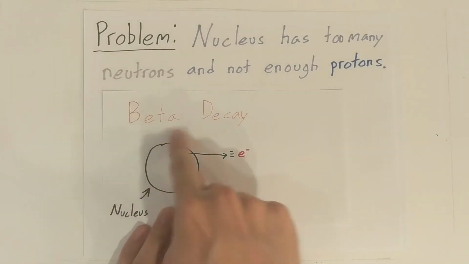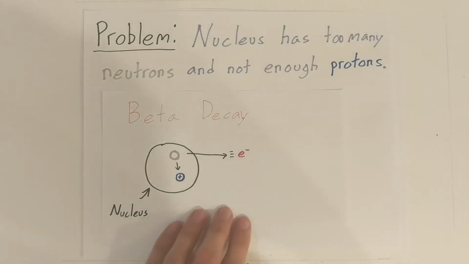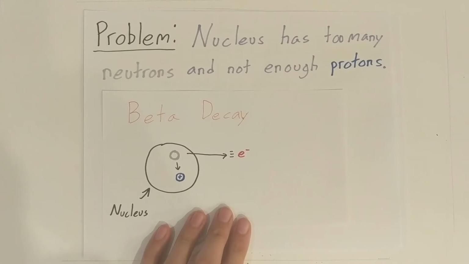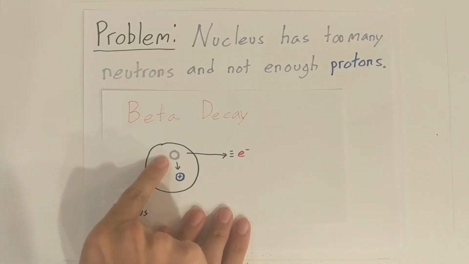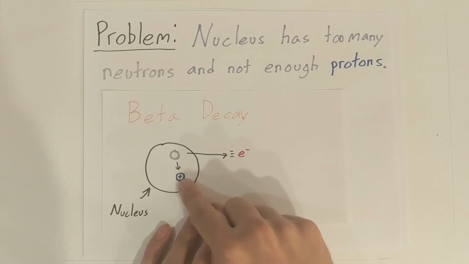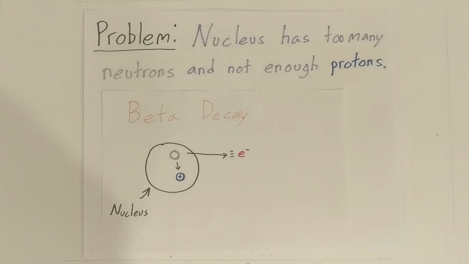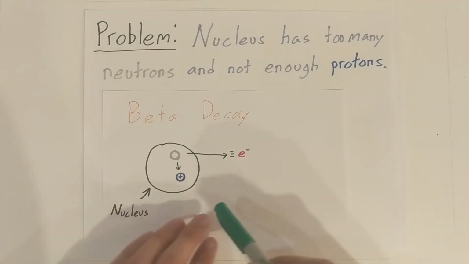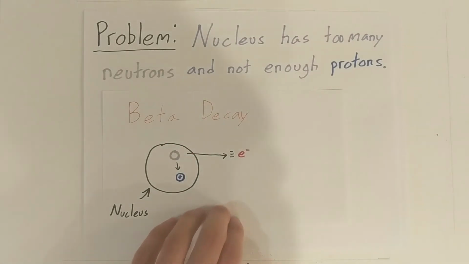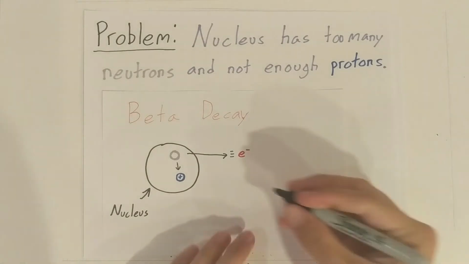radioactive decay. This is called beta decay. And what happens in beta decay is, again, this happens in our nucleus of our atom. We have a neutron, and this neutron turns into a proton and shoots out an electron. And the way we could think about this is we start off with a neutron.